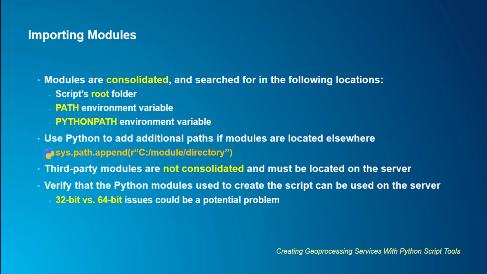And this comes up a lot. Just make sure that there's no 32-bit versus 64-bit issues happening when you're running stuff on a server versus when you're having the client run it on their computer. So if there's any dependencies there that the client's not going to be able to fulfill, that's something you'll want to help them set up, or something you'll want to set up on the server so that it works for everyone. So let's take a look at my second script tool code. Here we go.